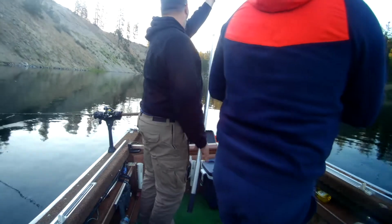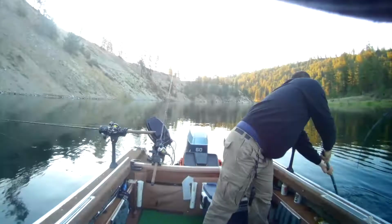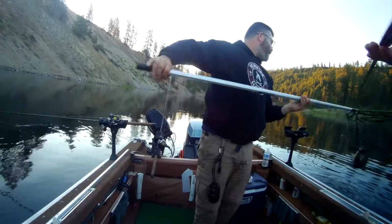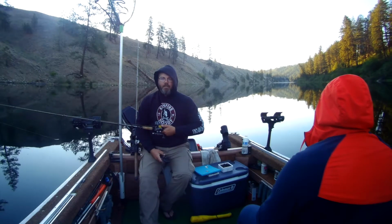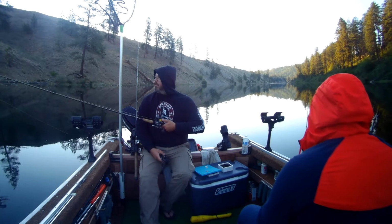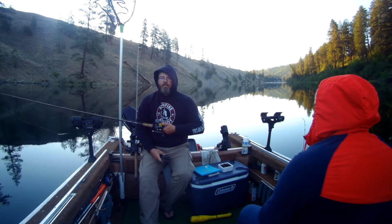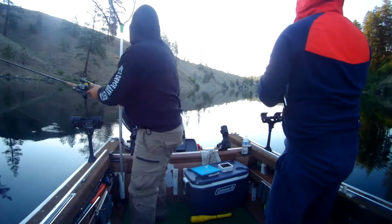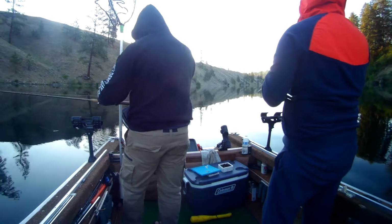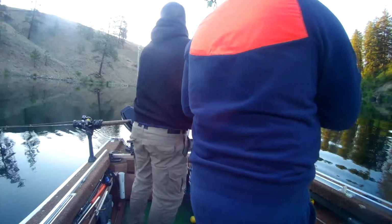I think all of our fish ranged in the 16 to 18 inch range, except for a few small ones. Really pleased with the quality of fish coming out of this area of the lake this year so far. So here's Sean again with the takedown. There you go, buddy. You got a bite. Pull it in. He gets this fish reeled in.